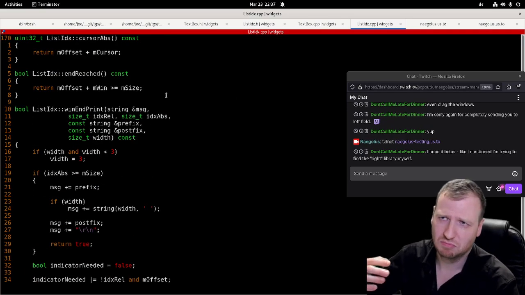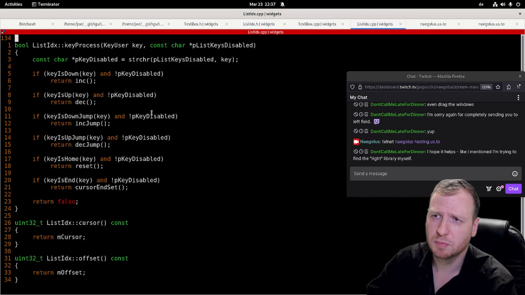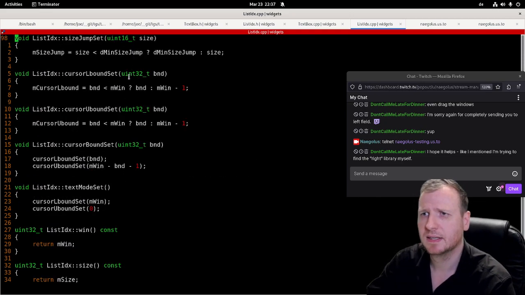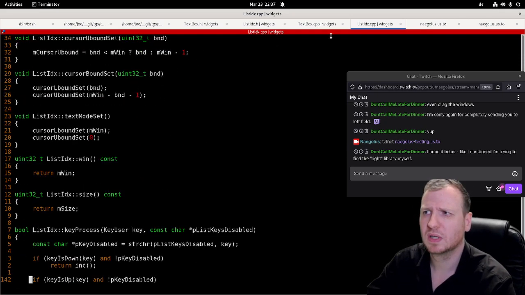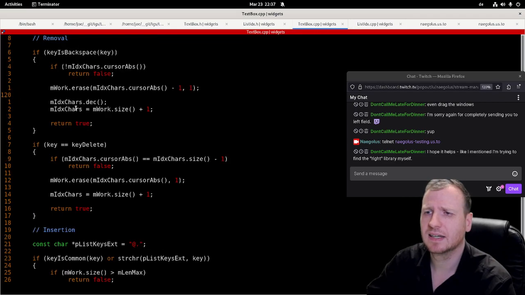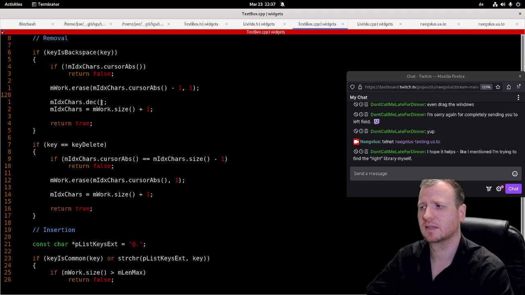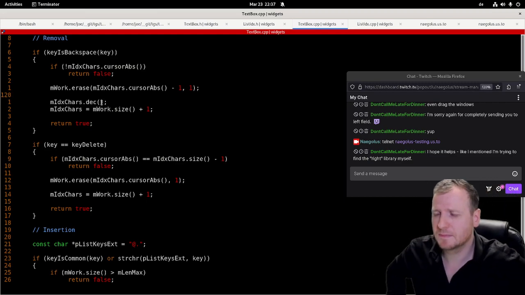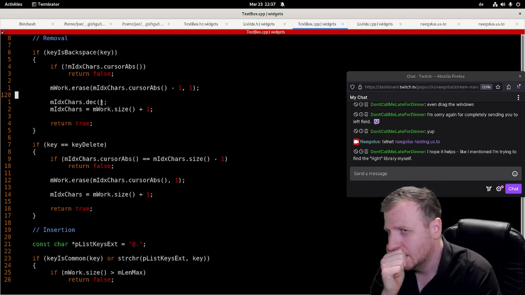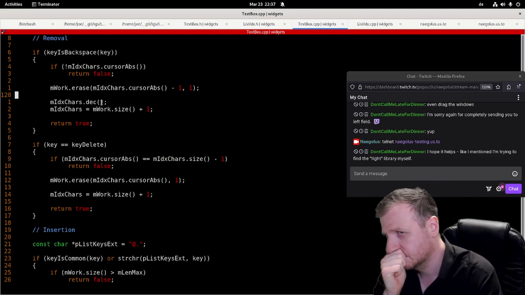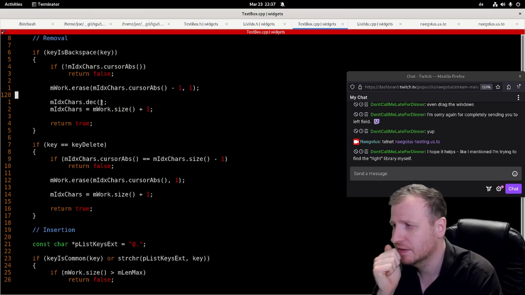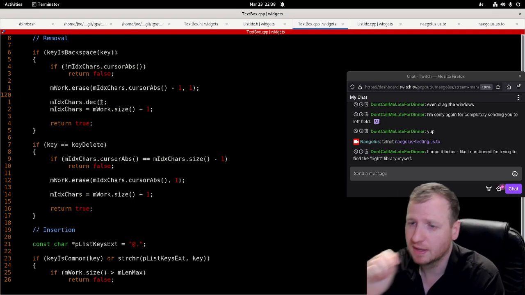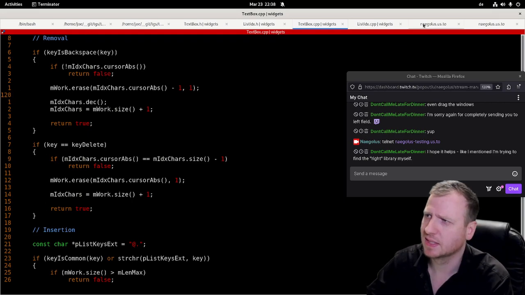But a new part of this object is resizing the elements, removing an element. The removal and insertion of elements.